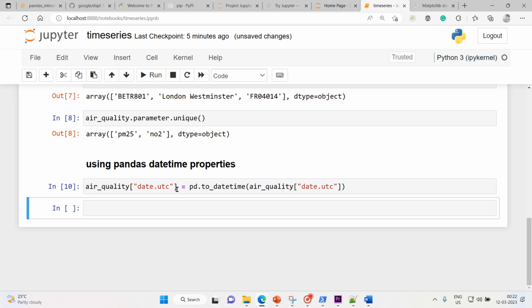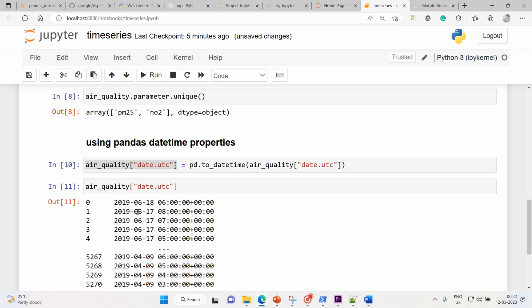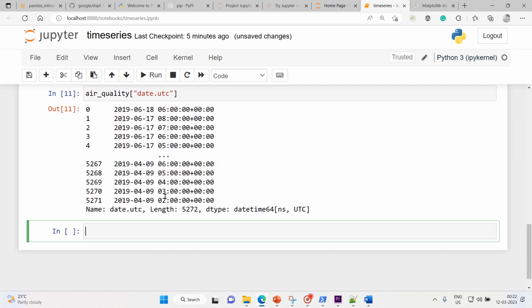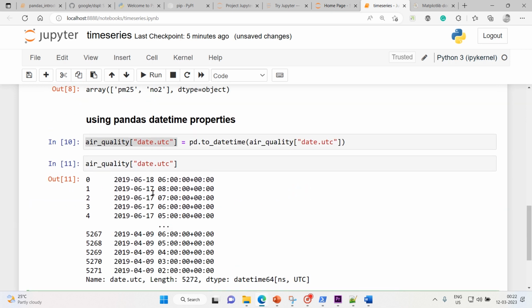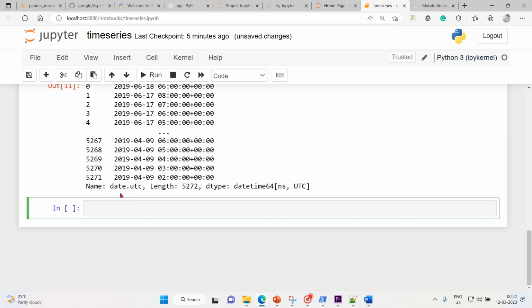You see that clearly? It's a datetime, the name is date.utc, the length is 5722 records, and the data type is datetime64, based on UTC format. So that's how it looks.